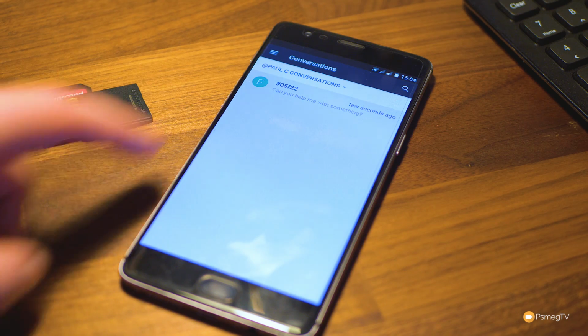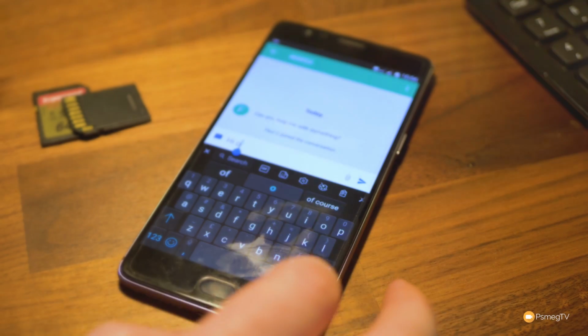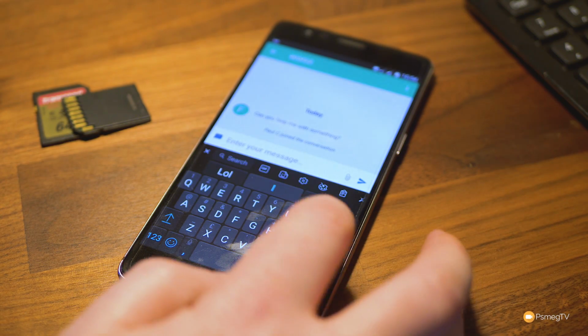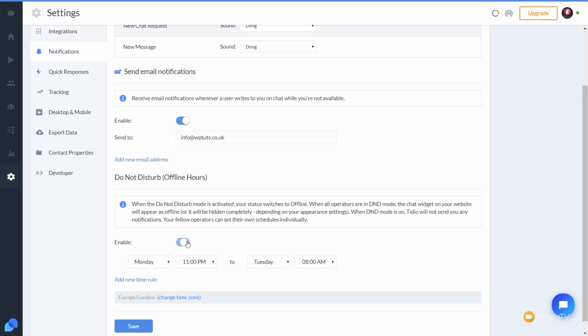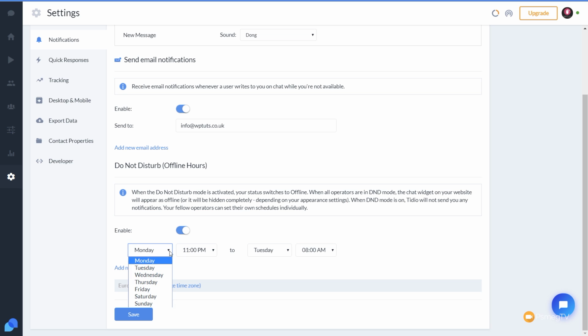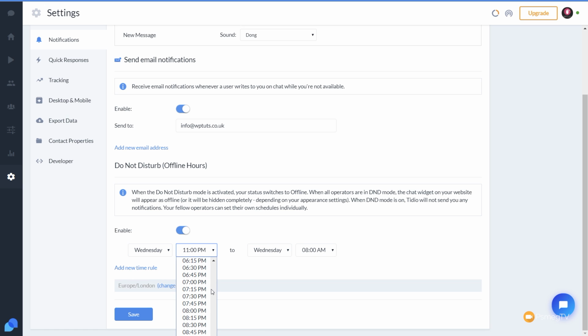So if you are a one-man band and you want to make sure that you keep that interaction with anybody that visits your website, you can easily do that. You can also set up rules in there to make sure that you're only notified during particular office hours. So you may say that you don't want to be contacted between 6 p.m. and 8 a.m. Well, you can set that rule up, and then any contact that comes in will come into your account, but you won't be notified via any of the methods you're currently using.